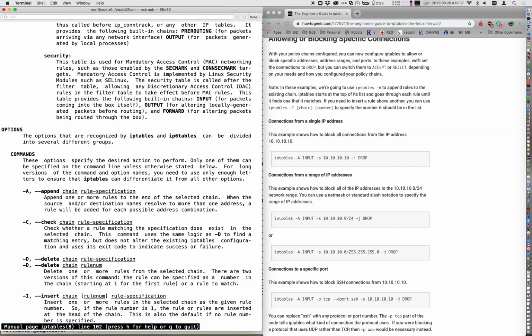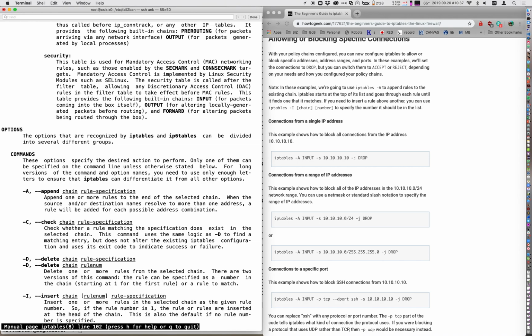We can also, as you look down here, look at a particular port and protocol, so TCP or UDP. TCP is connection oriented, UDP is not.